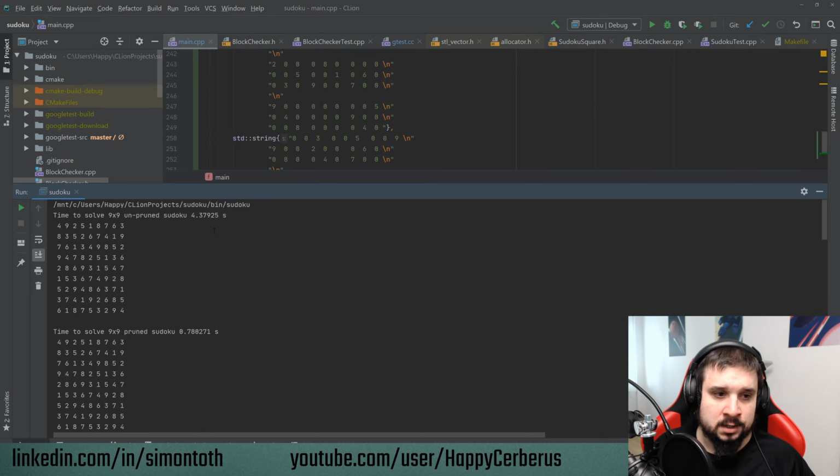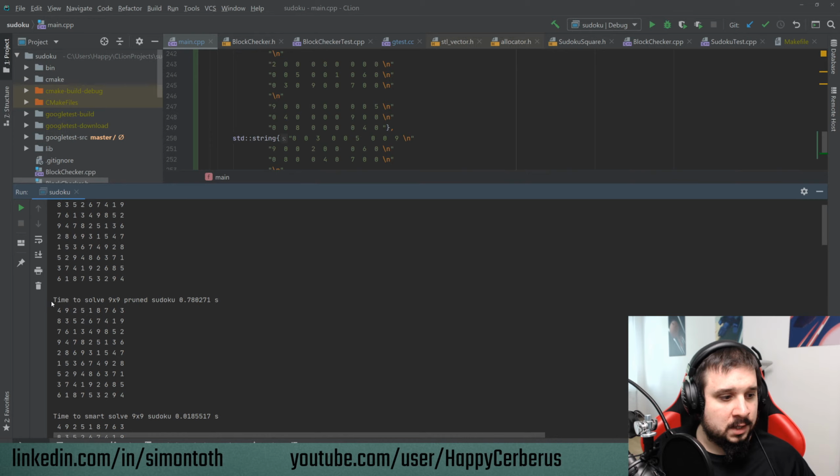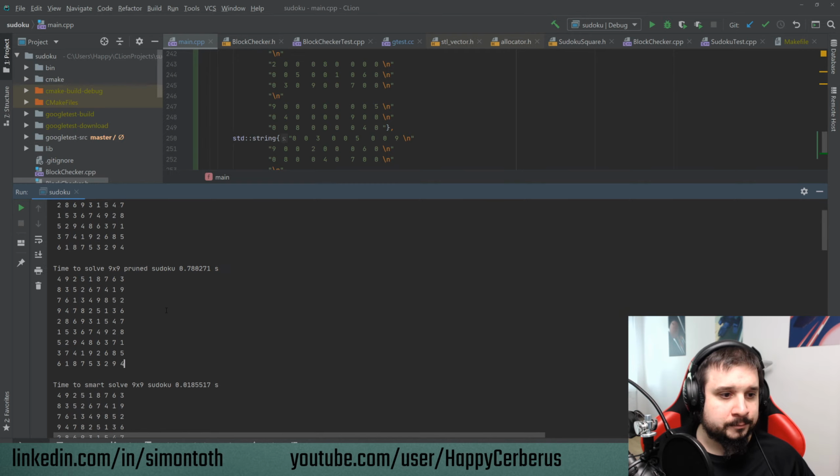Just for comparison, a very basic backtracking solver solves this puzzle within 4 seconds. And this is really just a very simple backtracking algorithm. Then if we do a little bit of logic up front, we end up with sub 1 second times. This is basically just pruning the Sudoku of nonsensical things. Obviously, if we already have a preset number in the input for the puzzle, then we can just remove that as a possibility from all the blocks, rows, and columns.